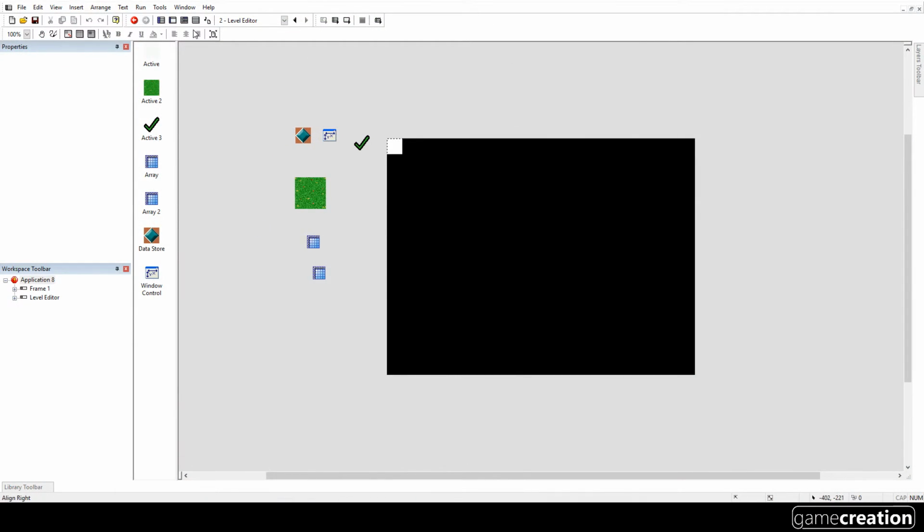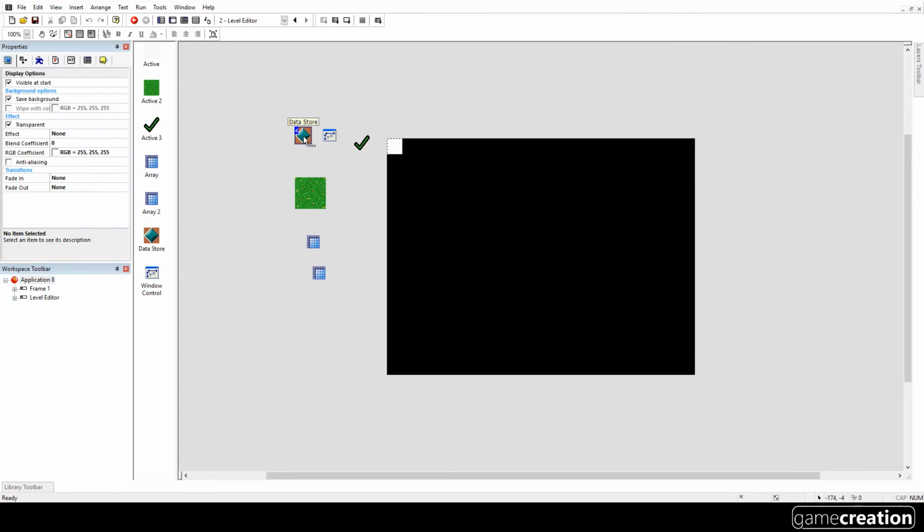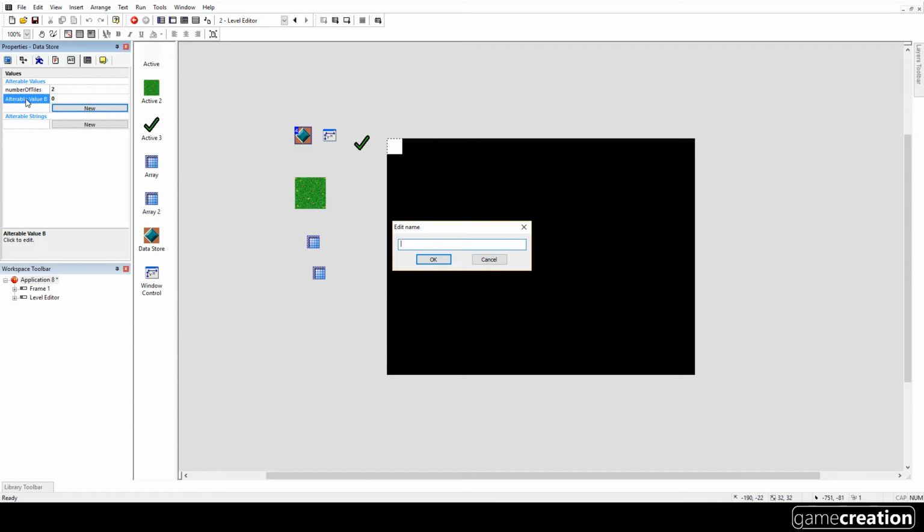Now, Clickteam Fusion doesn't know which tile I've selected, and that's going to be a problem. It knows that it's located a green tick there, but it doesn't know which one I've selected. So that sounds like something that this data store should know. So let's go to this data store and let's do the alterable value as current tile selected. If I can spell. And that will tell Clickteam that's the current tile that I've selected. Okay, good. Now, let's go back in here.